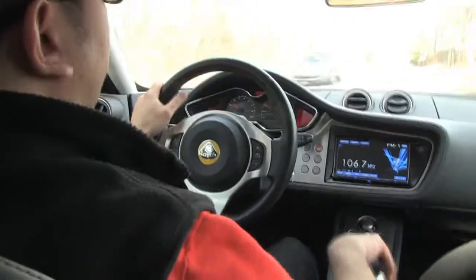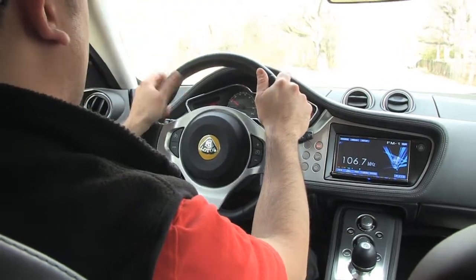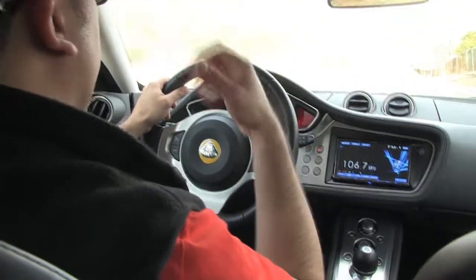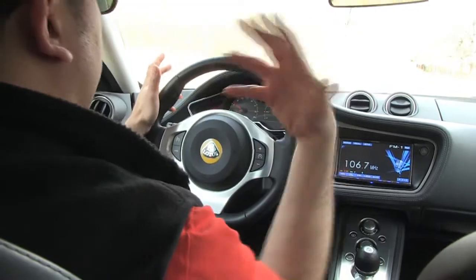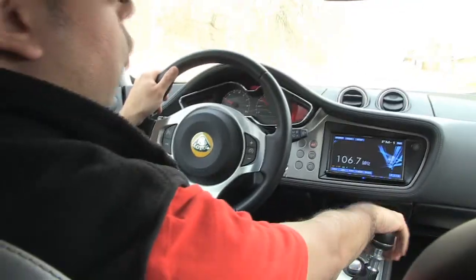Road noise inside of the Lotus Evora — it's a very quiet car, it's not very noisy. So you can take this car and go cross-country, drive it, be an everyday driver, and not have that droning exhaust and engine noise. It is a mid-engine car, but it's still pretty quiet and fun to drive.